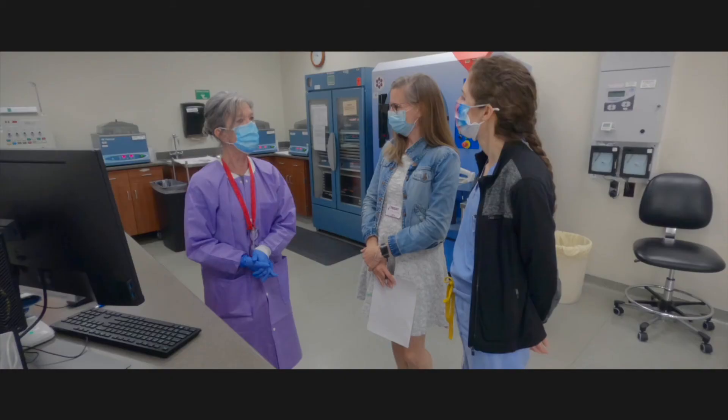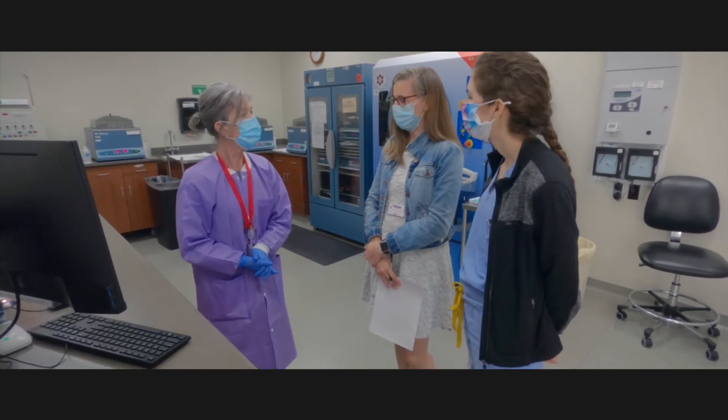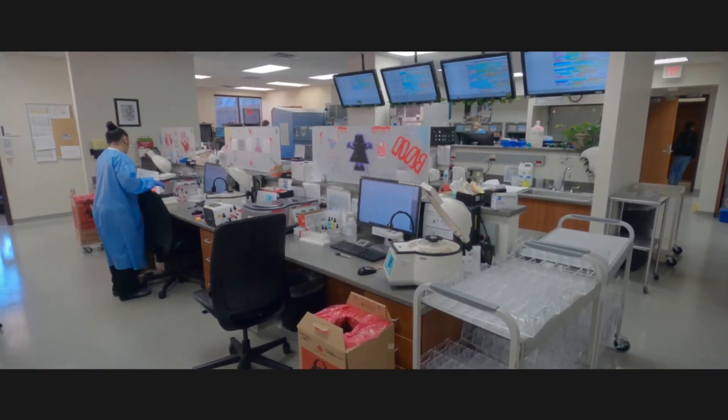The fellowship itself is structured in a fairly standard way. Six months of transfusion medicine, two months of coagulation, a month at the American Red Cross — which many of the fellows really like because we don't have a collection center here ourselves — a month of apheresis, therapeutic apheresis service, and a month of elective, where you can go overseas if you like. One of the things I want the fellows all to do is to publish during the fellowship.